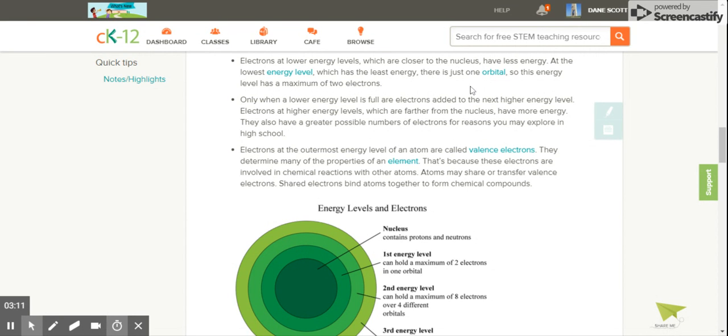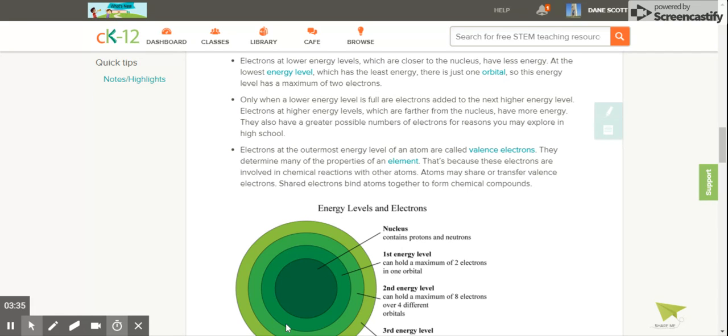So you're going to notice them talking about orbitals. This is actually a term that we're not going to learn this year, but if you take chemistry later on, you'll learn a lot more about orbitals and how they affect the number of electrons and actually the probability of where those electrons would be. So this first energy level, this lighter green here, the second level green, there's the nucleus, the dark one, and this one right here is the first energy level.